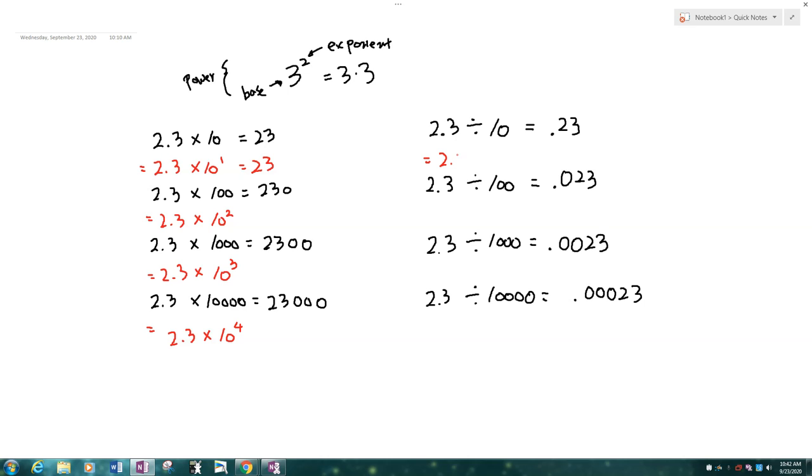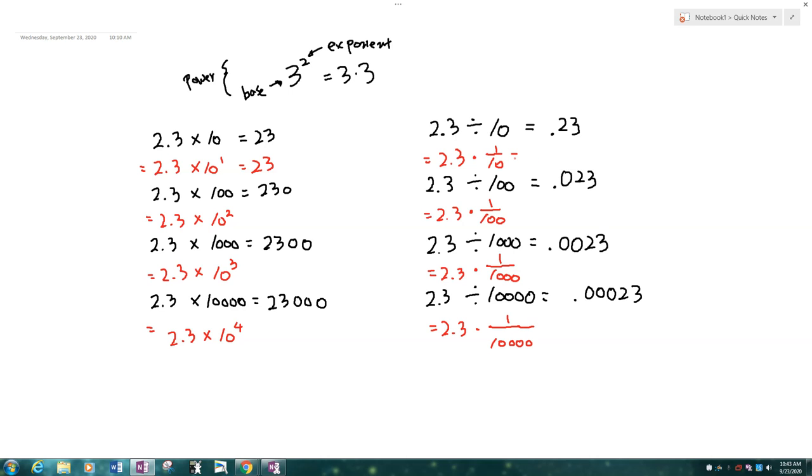That means 2.3 divided by 10. Now, do you see this is a division? Since it's a division, does anybody remember what we are going to do? We are going to change the division into multiplication and 1 over 10. This is going to be 2.3, change division into multiplication, but flip the next one, 1 over 100. This one is 2.3, change the division into multiplication, but now it's going to be 1 over 1000. And this one is 2.3 times 1 over 10,000.